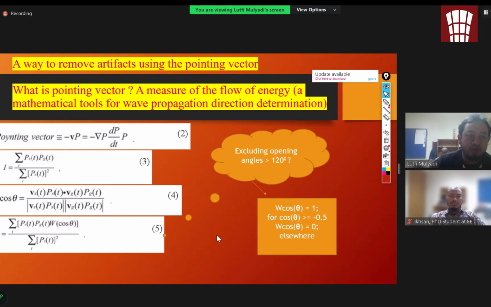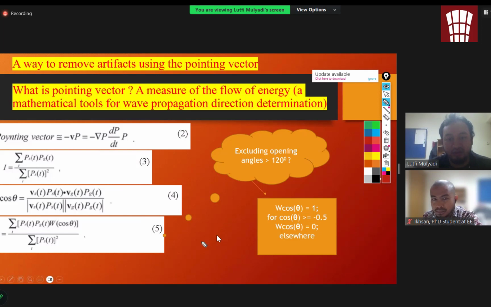This is velocity. So the imaging condition at first is the source pressure wave field multiplied by the back-propagated wave field, over the source wave field squared. Do you know the cosine formula for this? If we have vector A and vector B with angle theta, then the dot product between vector A and vector B is the magnitude of A times the magnitude of B times the cosine of their angle.